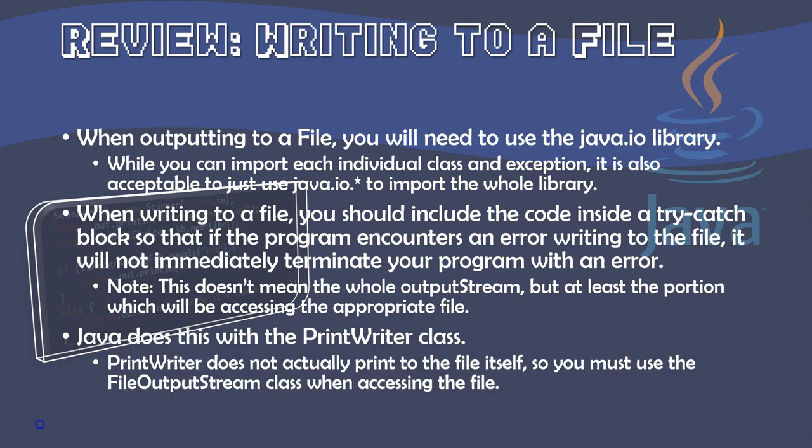Now, the way Java handles writing, of course, is with the PrintWriter class. PrintWriter does not actually print to the file itself, so we have to actually use the FileOutputStream class when accessing the file. PrintWriter is just saying, hey, this is the thing I want to send, while FileOutputStream is, again, remember, the thing that actually does the encoding of all the different data to the file.